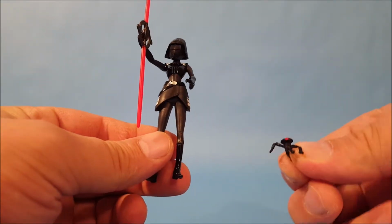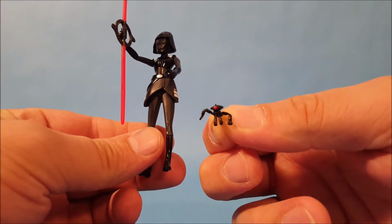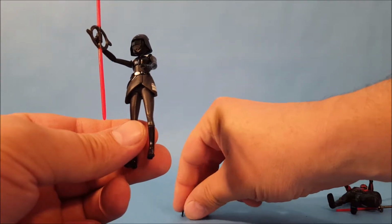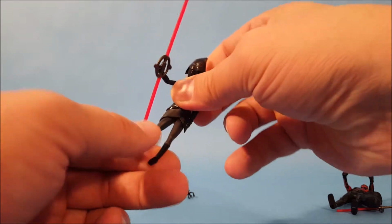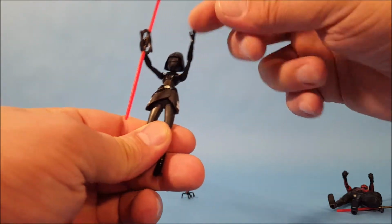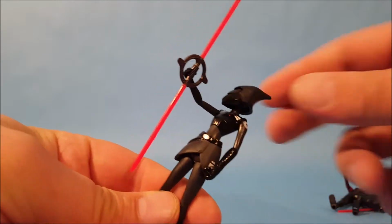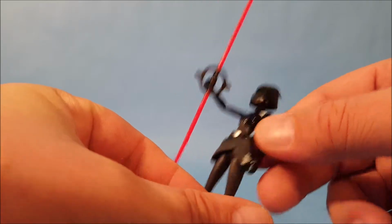And then, once again, you get this little tiny droid. And she used these to kind of hunt people down and find people who are on the run. That's what this little guy was for. So, but real quick, let's see if we get her movements here. So she does move at her legs, just at the hips, and she only has shoulder movement on the arm. And she's got up and down and side to side head movement. So you can see the helmet's pretty cool. It comes out to a point at the end. It's a pretty cool little outfit.